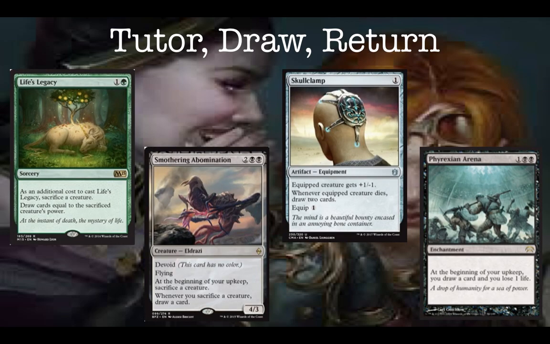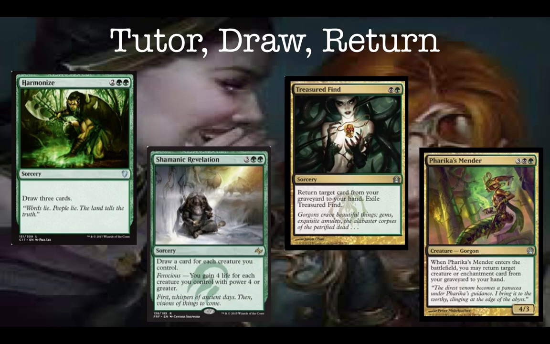Continuing on, we have just ways to consistently draw cards. The Skullclamp I mentioned earlier, it's not going to be hard to sacrifice a creature to Smothering Abomination, especially considering our commander's ability. And then Life's Legacy and Phyrexian Altar here. Life's Legacy you can feel free to use on your commander too if you have some of the combo pieces out and you're not really worried about it. I mean, why not? Here and just finished off with some card draw.